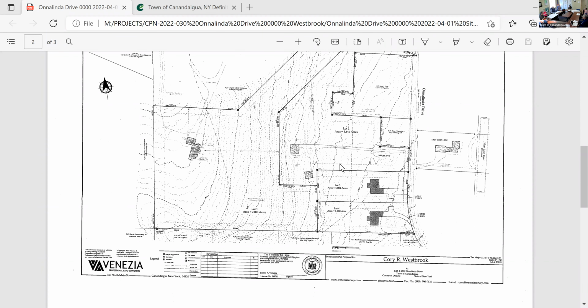Is there a complete application? Does it have all the application materials? We have what we need to make a determination. Okay. So we're good. We'll send the PDF over, that's the only missing piece. Is there anything else missing? The waiver might need to be changed language-wise, though, Chris? Is that what we're saying? If you write fronting on a private drive instead of a public drive. To the attorney. That's the same one that we're just doing at Dogway, right? Yes, absolutely. Besides that, it's complete. Once we get the PDF, we're good.